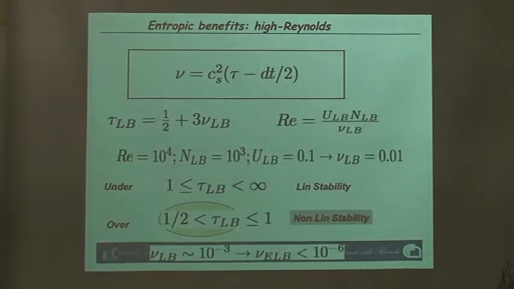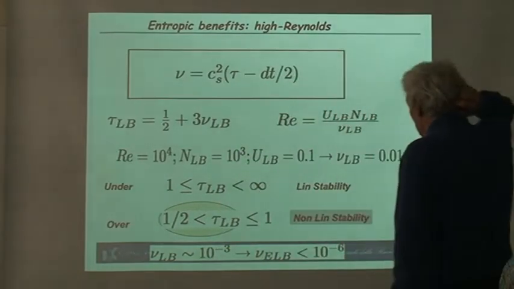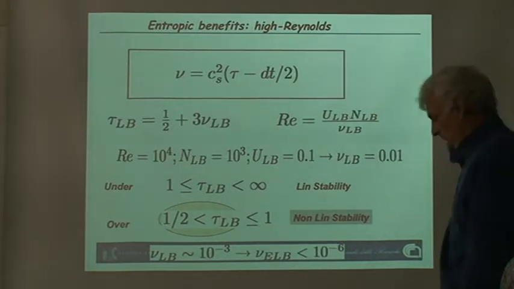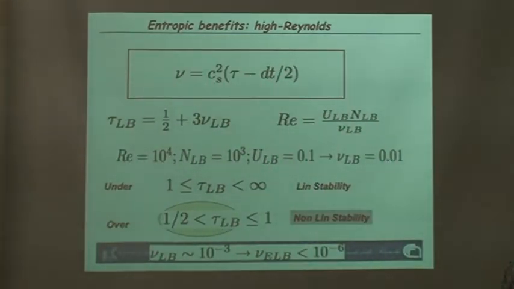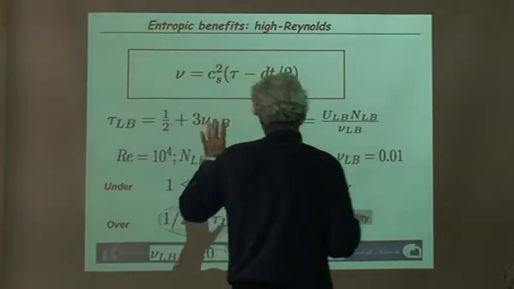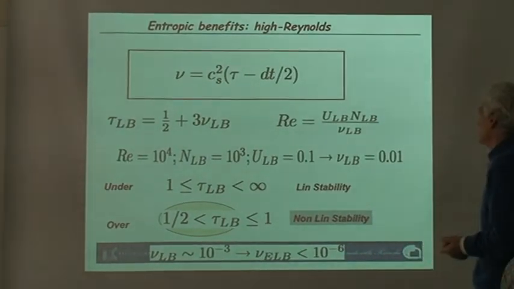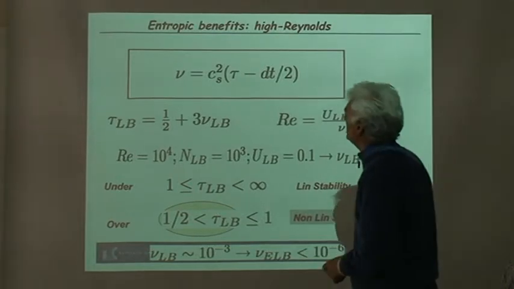Now, why do we have to walk closer to the edge? This is a simple exercise which I will do for a long, long time, so please check on me and we do it together. The exercise is: what is the value of the viscosity which I have to put in my code, given the Reynolds number? I choose a Reynolds number and I want to understand which value of viscosity in lattice units. So let's go quietly through that.